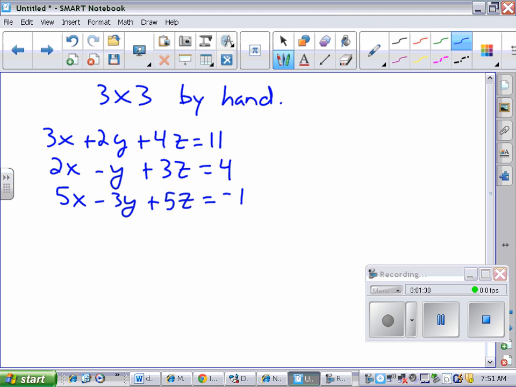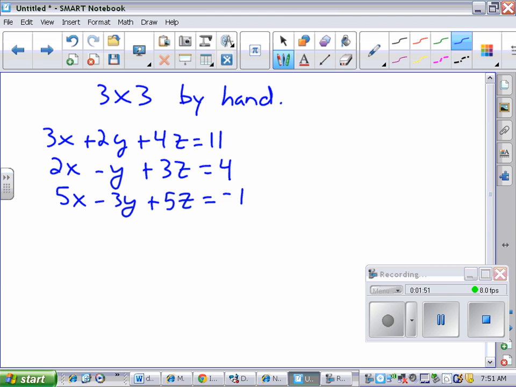I'm going with y. I've heard a lot of you say y. And the reason being, well, some are negative, some are positive. That one's got a 1 in front of it. I think it's easier to eliminate the y's here. Once again, it makes no difference which ones you eliminate. So make your life easier. Look at it for a minute before you start.